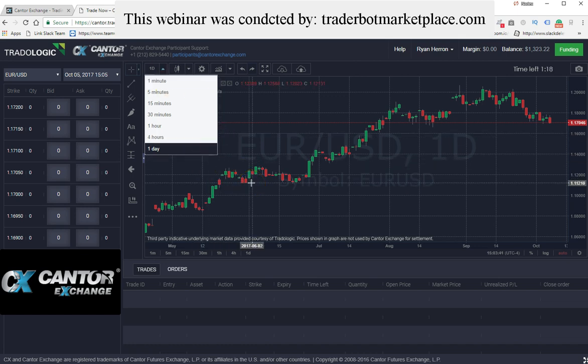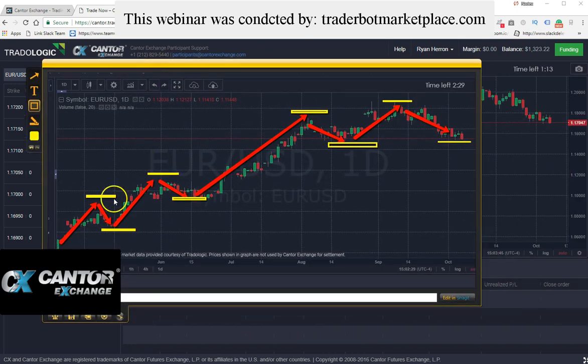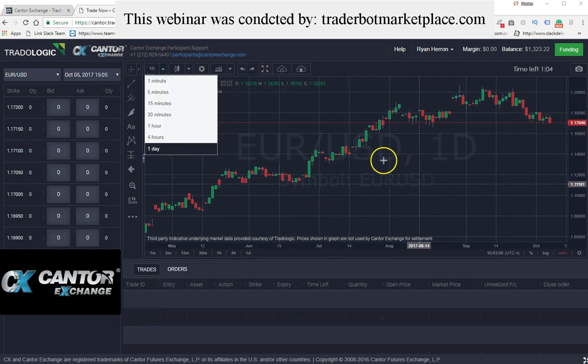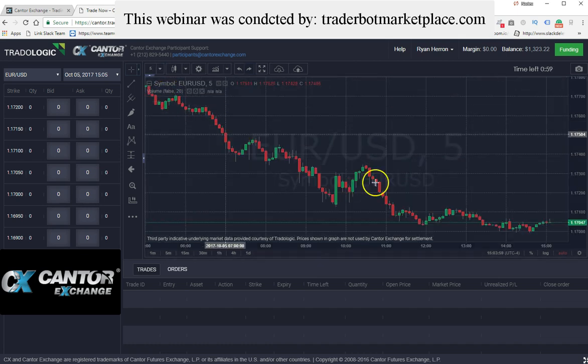Now, something to realize. You may see a lot of people out there talking about trends in the market. You have to know what time frame they're looking at because a trend is relative to the chart you're looking at. We see this little uptrend here on the Euro USD. However, if you go down to a 5-minute chart, you see a downtrend. What's that? There are two different trends on two different charts. Write this down. You got your pen? Because this is important and you're going to want to remember this for the rest of your life.